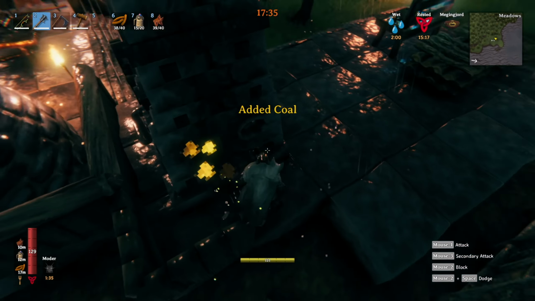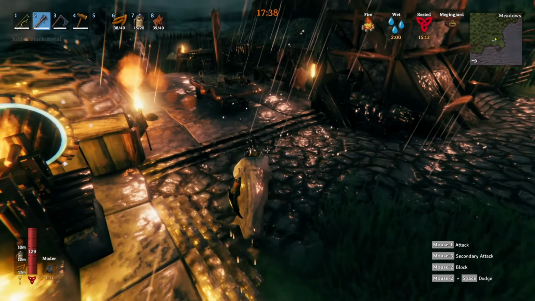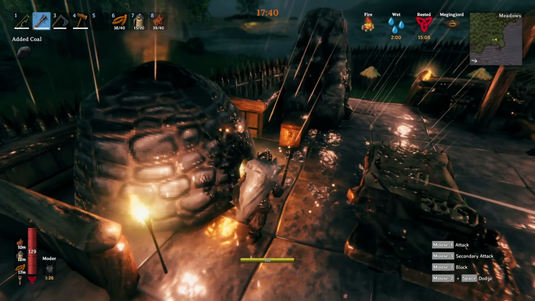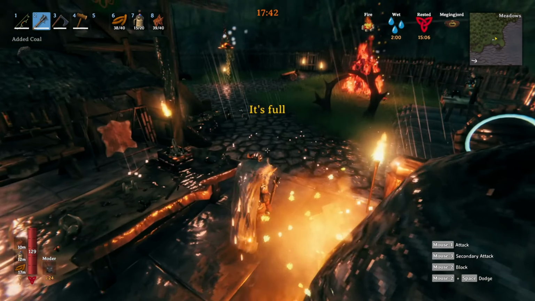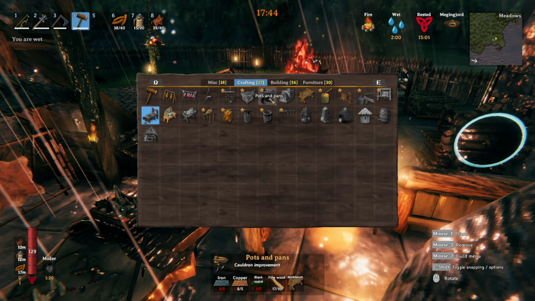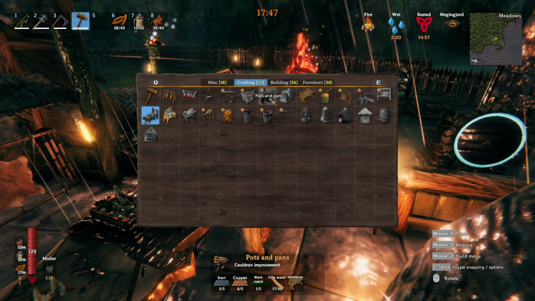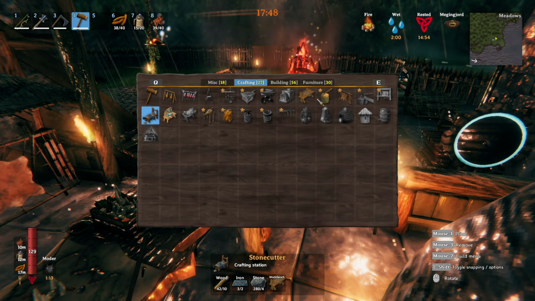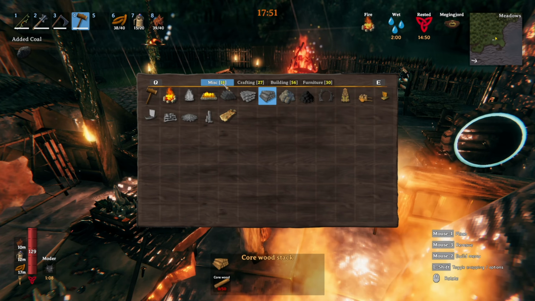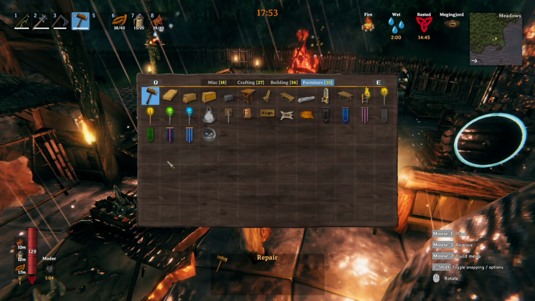Wow, it already went out. Oh, there it is. Tower shield, pots and pans. Alright, so we definitely need a lot of that. We're gonna need a lot of charcoal. Okay. So we have the stove, pots and pans. It's a cauldron improvement that I use with black metal. Okay. So maybe that is different than the stove oven then. Maybe you craft different things in there.